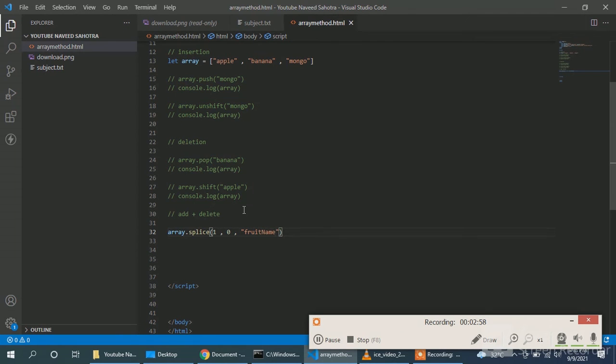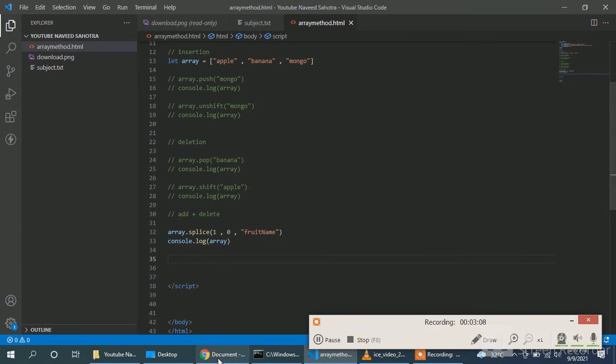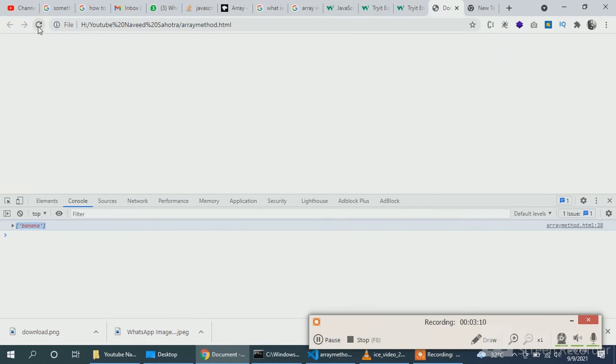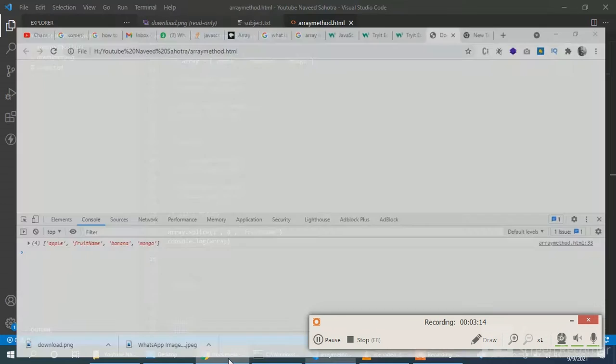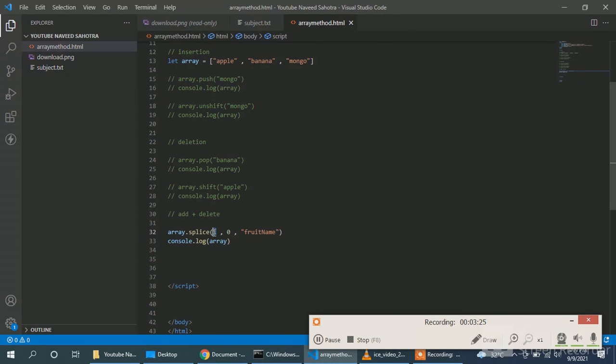Okay, so we will console log our array again. Let me refresh it. As you can see, the fruit name is added and nothing is deleted at position 1. Here is our position 1, nothing is deleted but the fruit name is added.